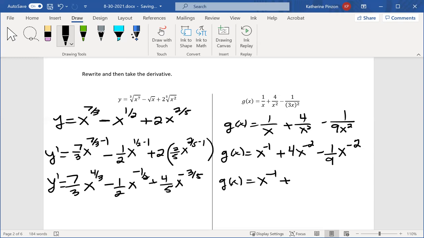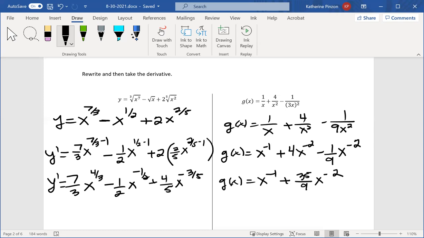35. 35/9. I don't know. Someone has a calculator. I know that 4 is 36/9. -1 makes 35/9. Okay, look, I did 3 steps before I even took a derivative. Right? Like I have not even done any calculus yet. I did 3 steps of algebra before I got to do any calculus.